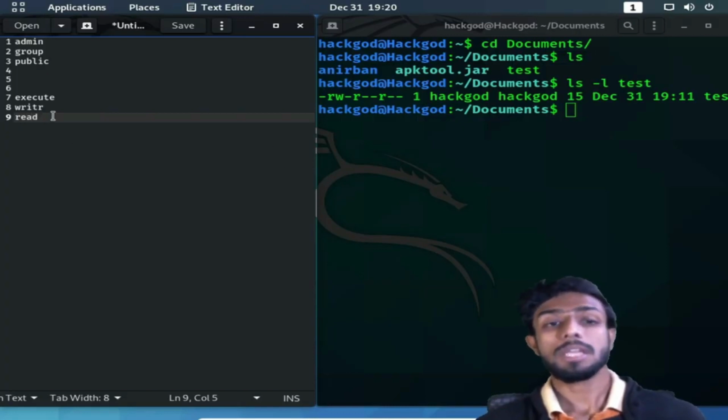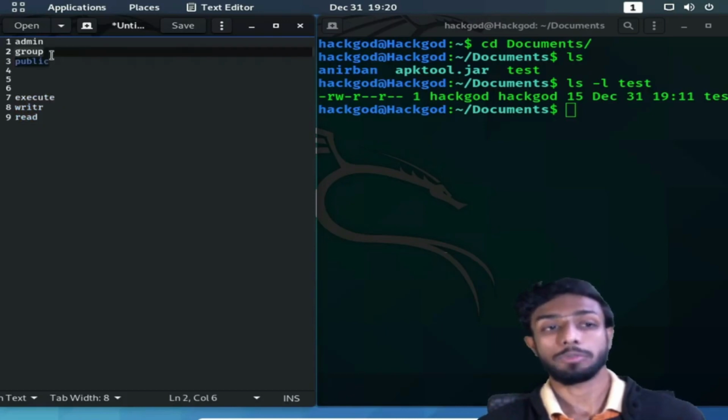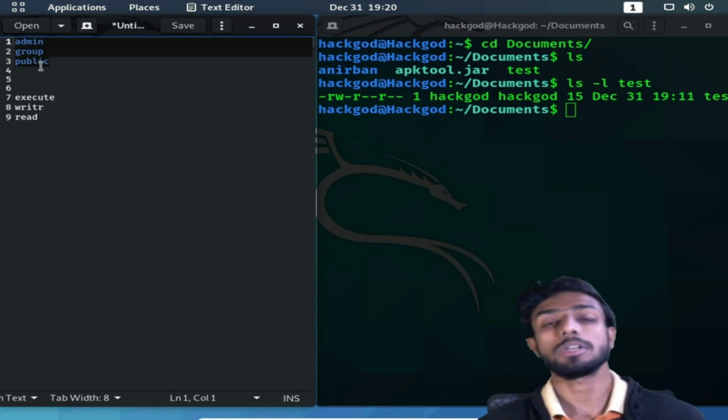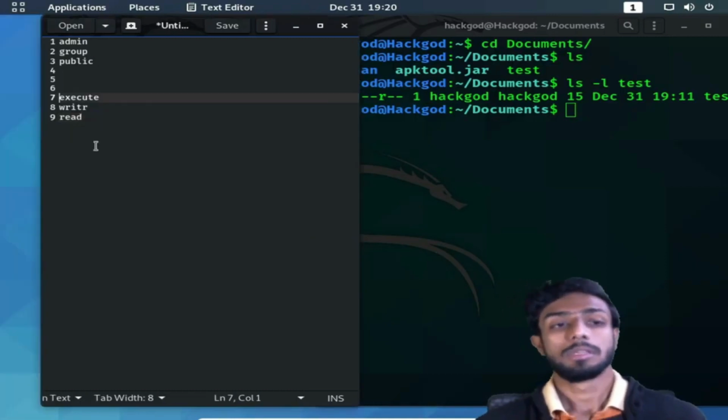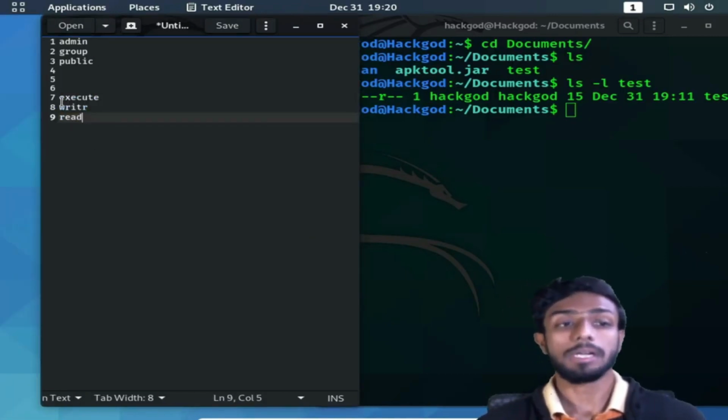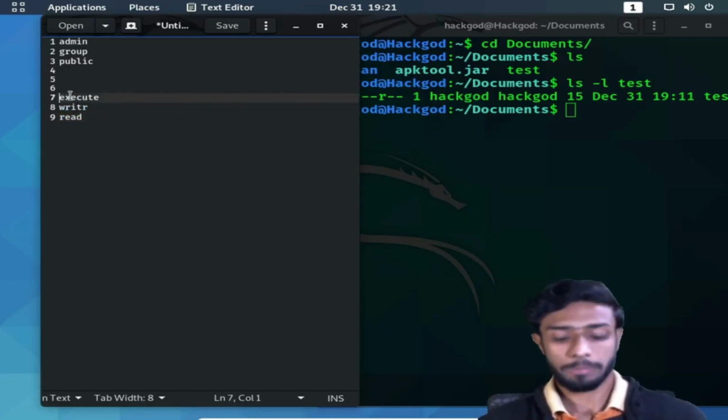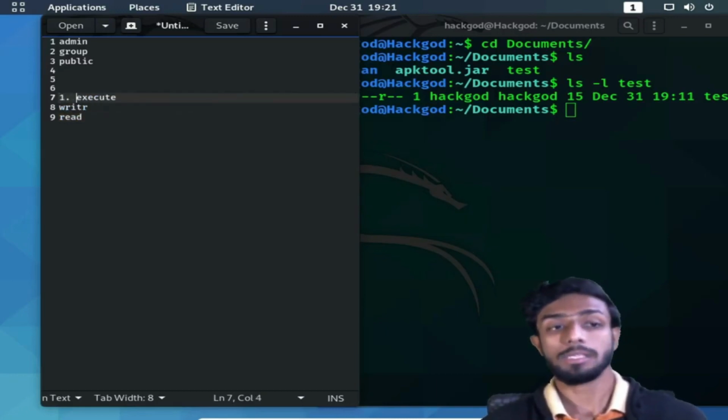These three are the permissions which we can give to any kind of user. These are the users: admin user, group user, or public user. And these are the permissions. What kind of permission do we want to give to these users? These permissions are denoted with a number. The executable permission's number is 1 actually.